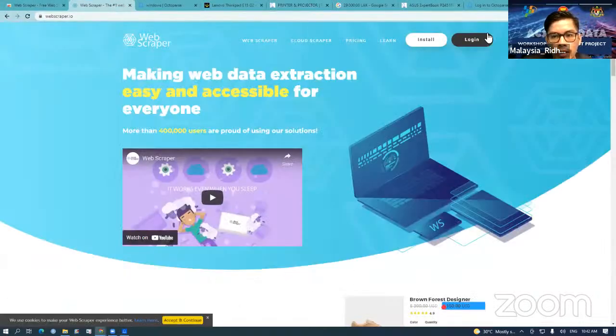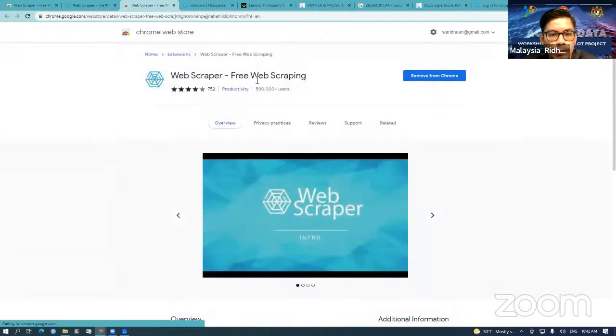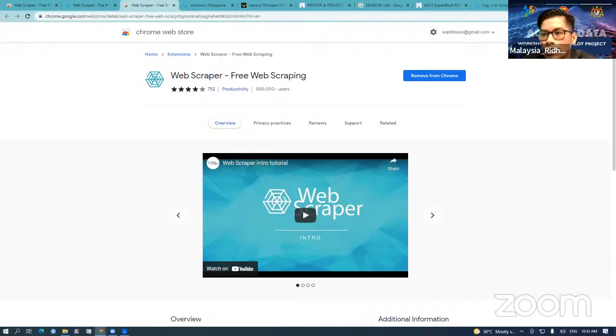This is the Chrome web scraper extension. If you click install here, I hope you have also installed the free web scraping extension. Like me, I already installed it. You can see the web scraper extension is here, right?